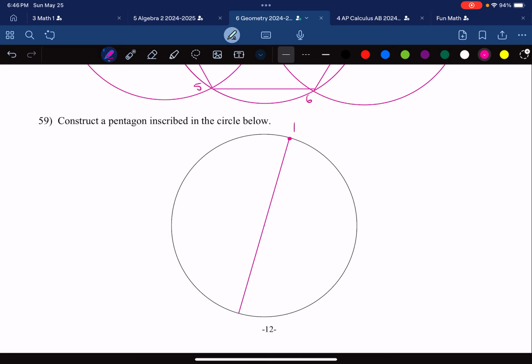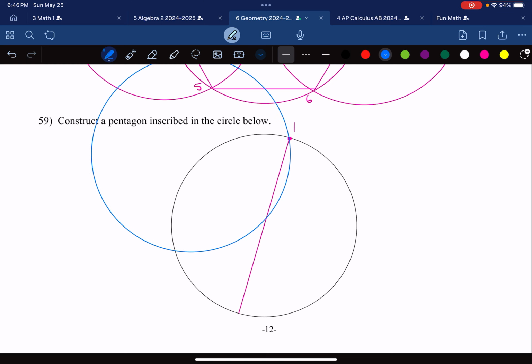The next thing that we need to do is a perpendicular bisector. So perpendicular bisector means I want some line that comes out like that. Remember that you're measuring at least halfway, so maybe to right there from our point 1, and then you're going to make that a circle. I'm going to try my best to do that, and it's going to make an ellipse.